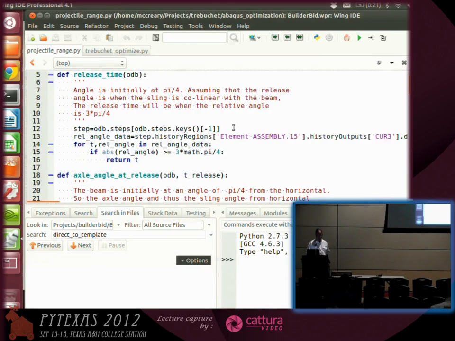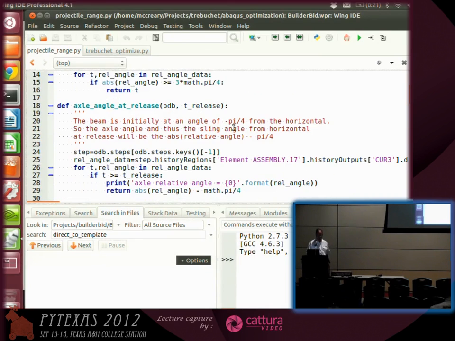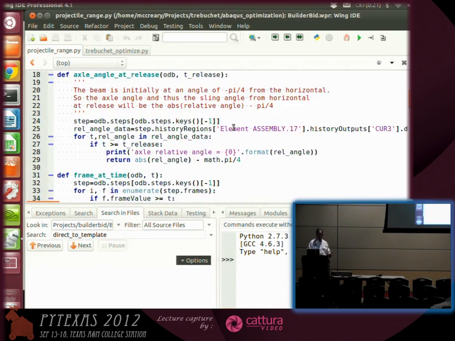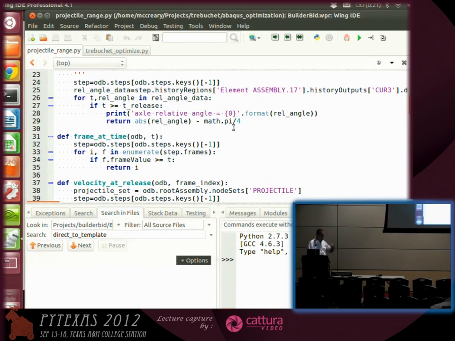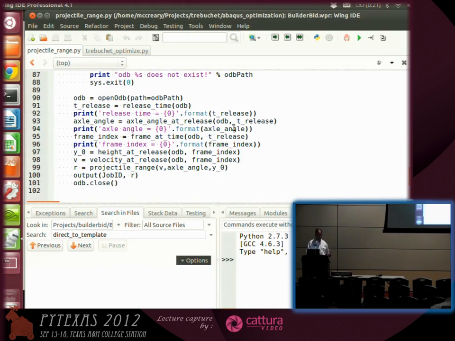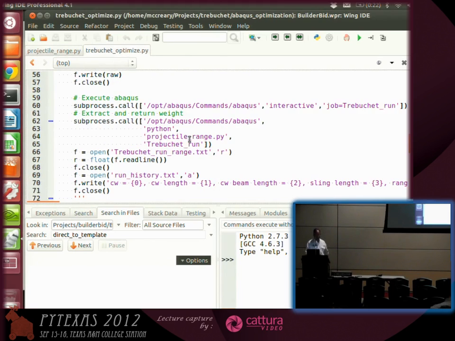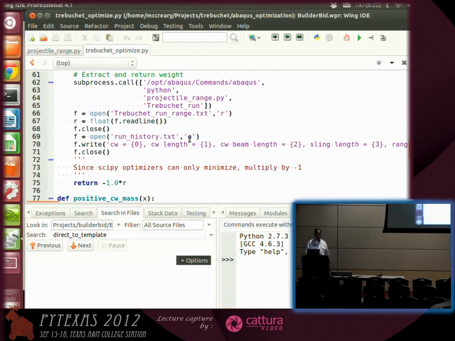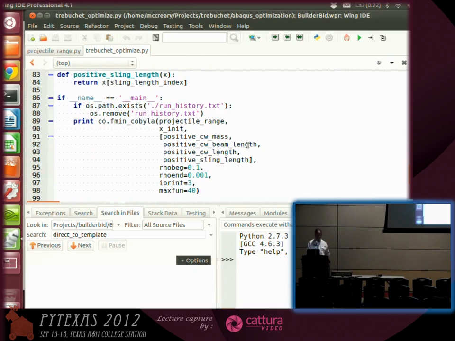And basically, this just calculates, based on the results from the model, the angle, the velocities, and everything that's going on. And then here I just write out a file and then read the file. You could use 0MQ or some other kind of cool way of transferring that data. But once you're done, then you start a new run, right? And also keep track of how the solution is progressing.